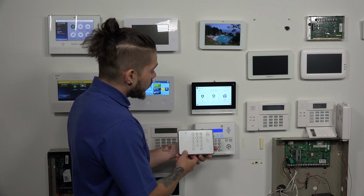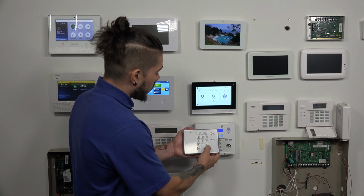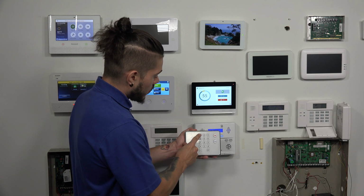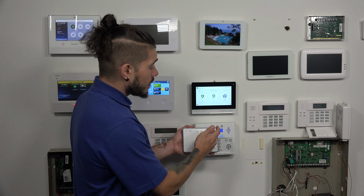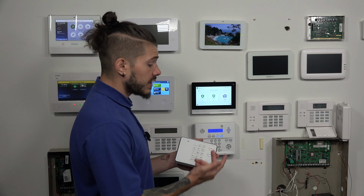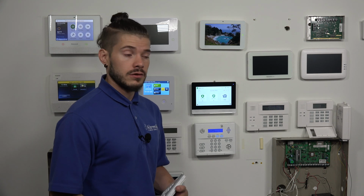You can also do the arm away, same function. You hit arm away, the light goes on, you enter in your code, 1, 1, 1, 1, disarms. These panic buttons will work if you guys are being monitored. So if you're being monitored and you hit a panic, police or fire, it'll send an emergency signal to your central station and they'll then dispatch the authorities.